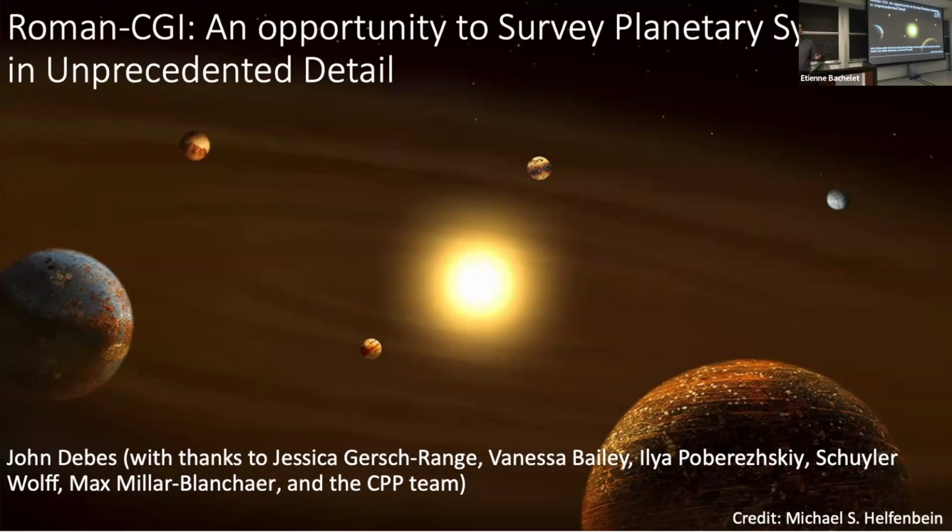So I'm going to talk about the Coronagraphic Instrument on Roman, or CGI, and what its potential might be for surveying nearby planetary systems. It's a technology demonstration. It's a pathway to something like the Habitable Worlds Observatory, where we're going to do extremely high contrast imaging looking for Earths. But Roman in its own right has the potential to do a lot of really cool and wonderful science that can also help us get along.